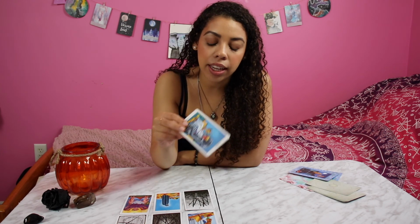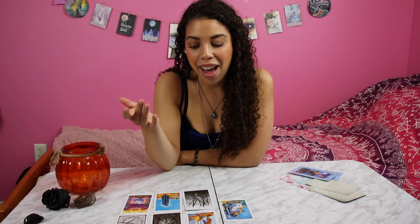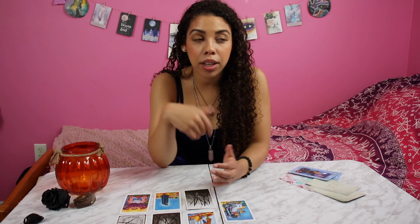And then we also have the Queen of Cups. And this is just, again, another reminder to tie in with everything that you need to become the master of your emotions. You're letting your emotions, your self-sabotaging thoughts take over you. And instead of focusing on these self-sabotaging thoughts, think of, why am I having these thoughts? This is an interesting thought. Think about the thought and be like, I don't have to believe this.